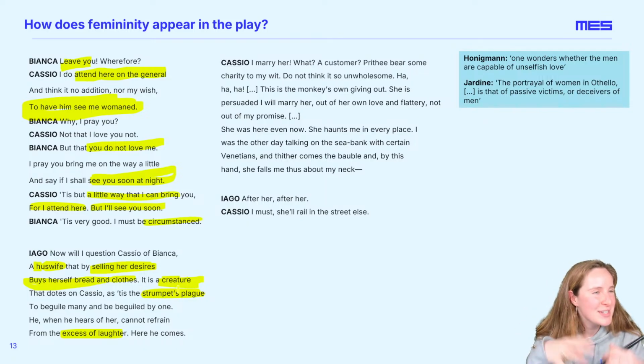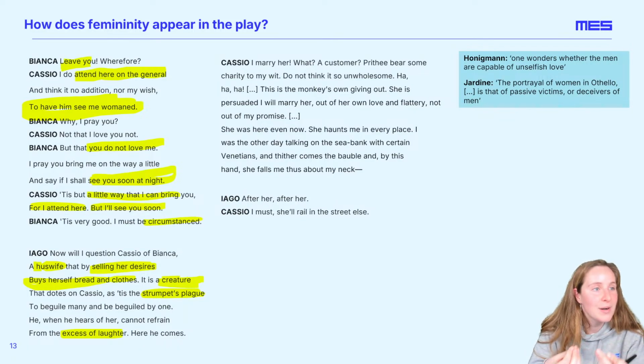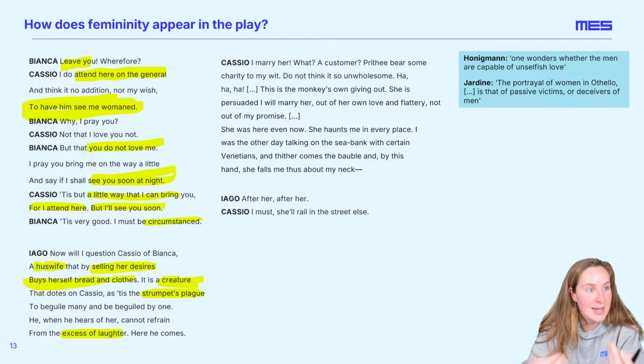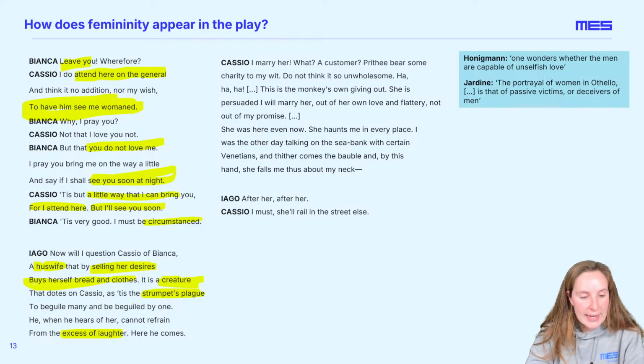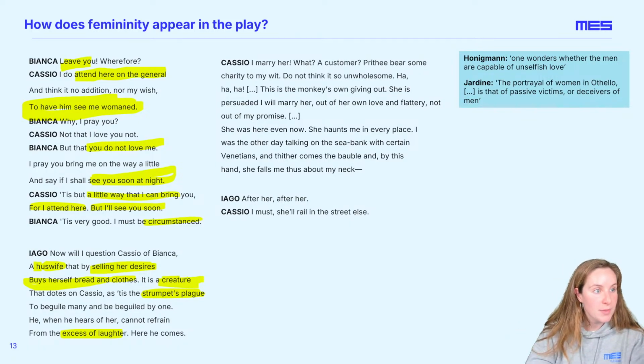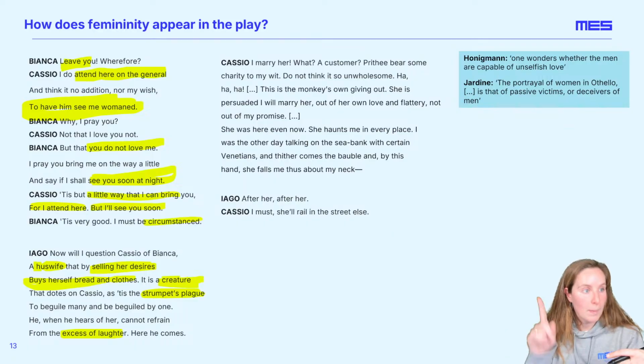But interesting, we've got disease there as well. With a character of sex work, that would be the implication, that they're diseased both morally and physically because they might have an STI. Because, of course, there weren't the kinds of medicines or measures to prevent those at the time. So it's the strumpet's plague. It is the sex worker's plague or problem to beguile many, to make many people fall in love with them, but then fall in love with one person and only want that one person.